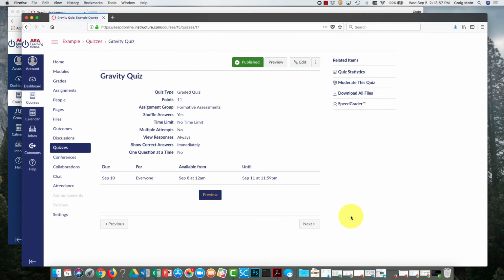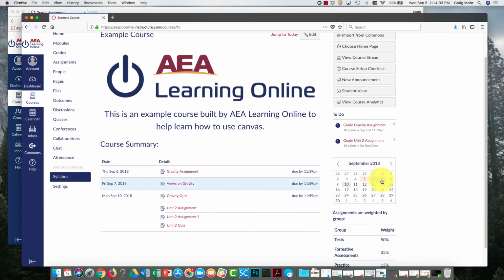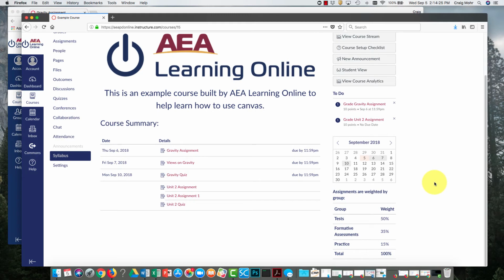Okay. So now when we go home, you're going to see that there are dates, and those dates show you what assignment is due on what day. This also is how you can put assignments in order. Your course summary is going to order things by when they're due. Over here, if you highlight the 6th, then the course summary is going to highlight what is due that day. Now again, you set this up ahead of time, works dandy.